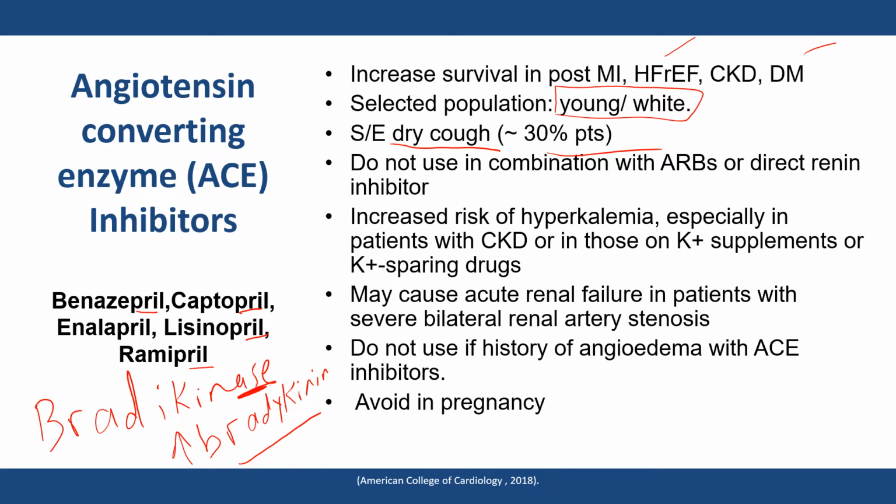Few things that you have to keep an eye on: when you are taking ACE inhibitors, you are at increased risk of hyperkalemia, especially in patients who already have chronic kidney disease, or a patient who's on some kind of potassium supplement. You will see that in a few minutes when you have a patient on diuretics who is taking potassium supplements. You have to be very, very careful, because hyperkalemia, which means a high level of potassium, is very bad for you. Okay, so keep that in mind.